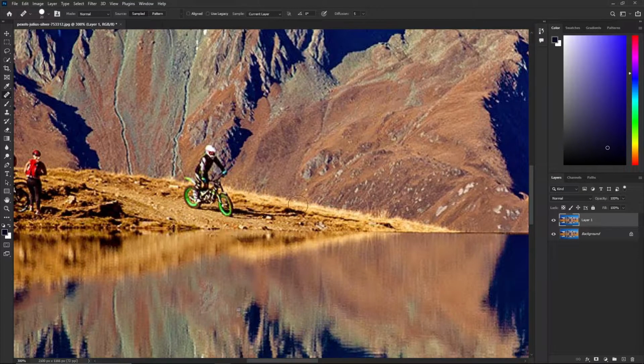Next, I'm gonna define an area where I want Photoshop to copy detail from by holding down the Option key on a Mac, the Alt key on Windows, and I'm just gonna click on the edge between this brush area and the sandy colored hillside. Option or Alt click there, and then come over, line this up, and just start painting in there to remove that person.